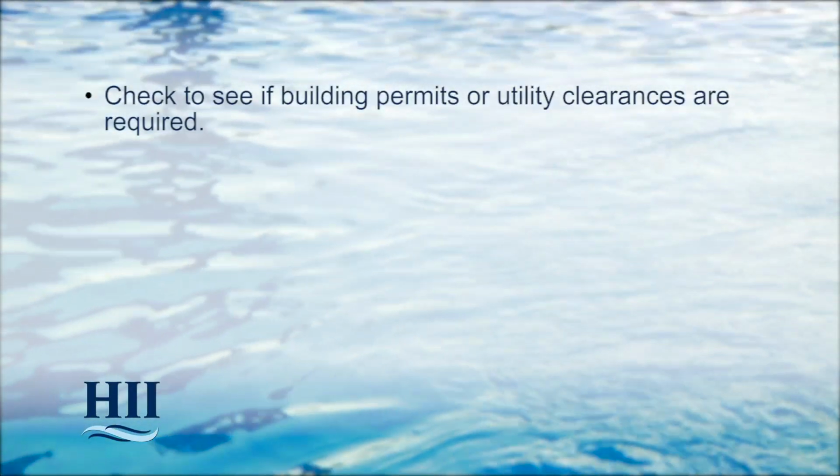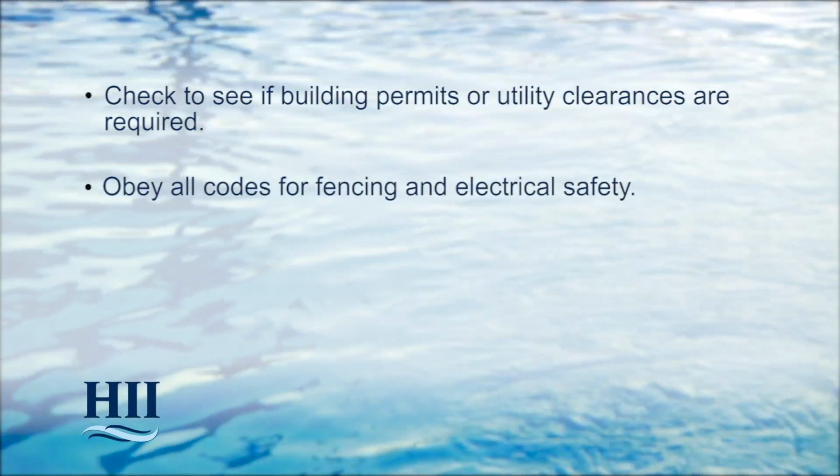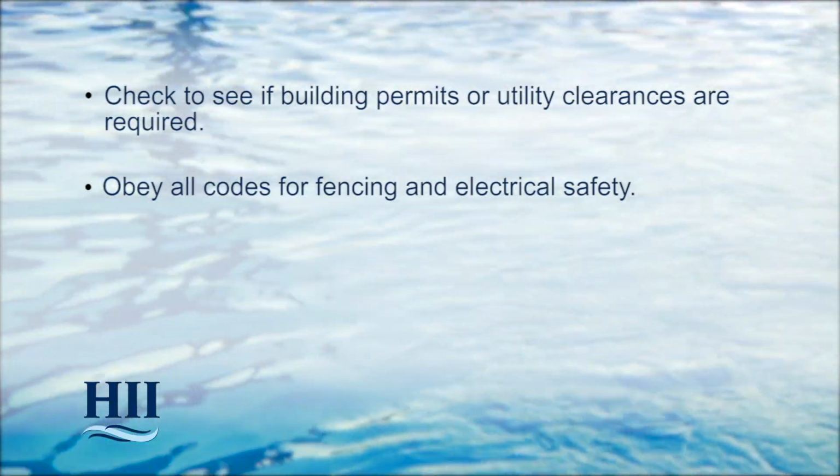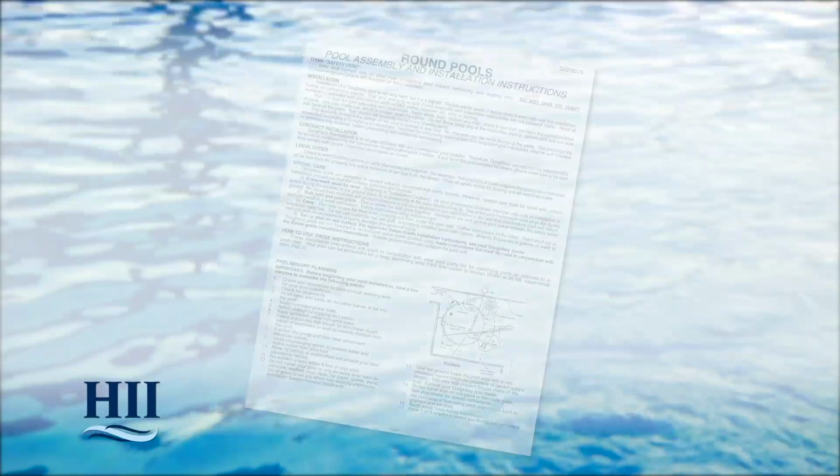Check to see if building permits or utility clearances are required, and obey all codes for fencing and electrical safety. Refer to your pool assembly and installation instructions.